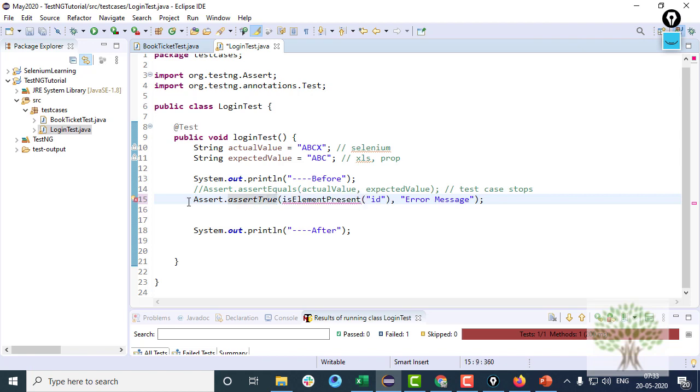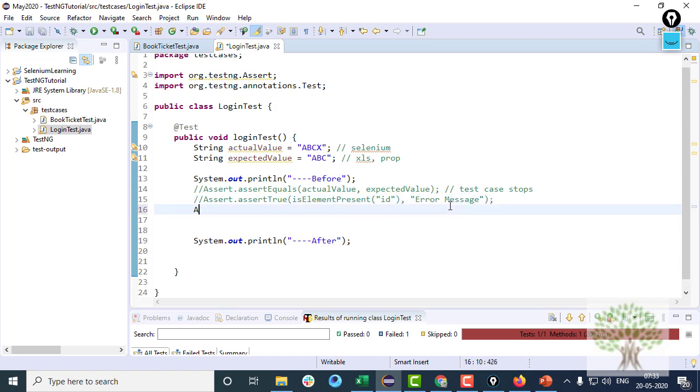Okay, but yes, Assert.assertTrue is one of the functions which wants that the condition should evaluate to true. Okay, if it is not, then you can simply fail the test case. Okay, when it's true, it doesn't display any message. It will display the error message only when it's not true. Only if it is not true, then the test will fail, and on failure the error message is thrown.